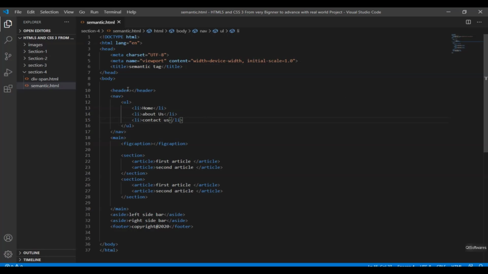So you can define your whole page like this, and you can place your logo.